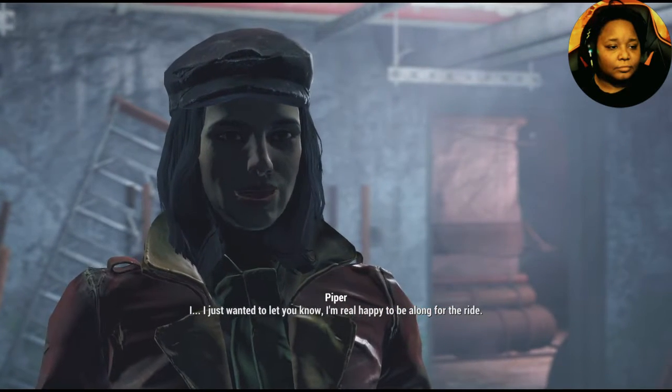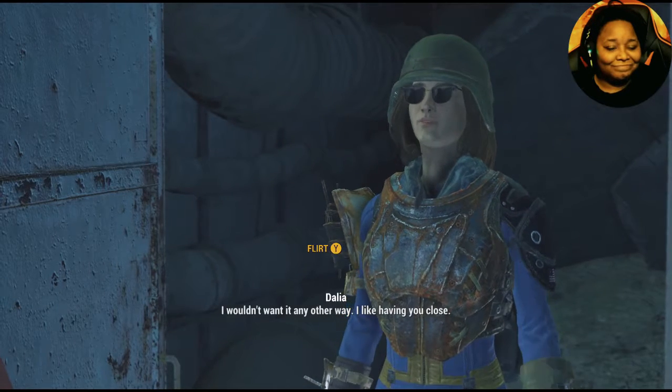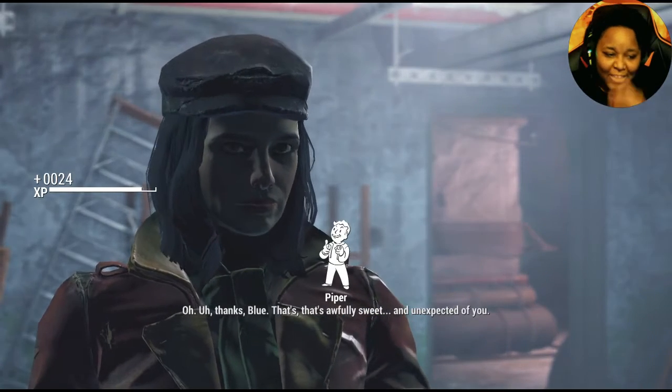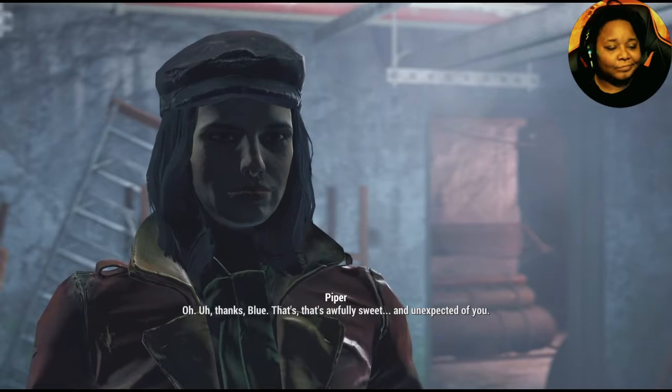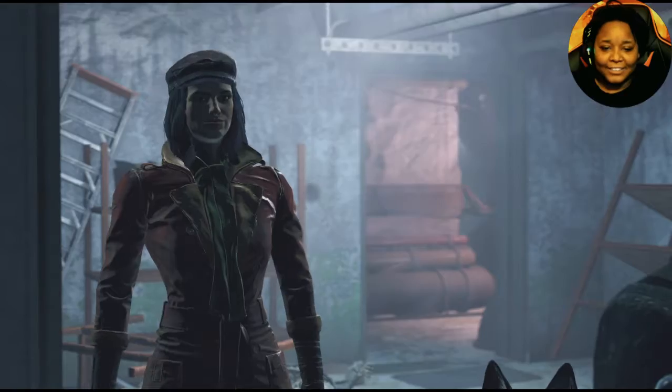I'm real happy to be along for the ride. I'm happy to have you too, Pipes. I wouldn't want it any other way. I like having you close. Oh, thanks. Now she's embarrassed. Ooh, that's awfully sweet. And unexpected of you. So, you want to get out of here? Yeah, let's get out of here.